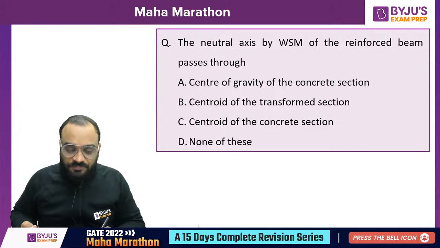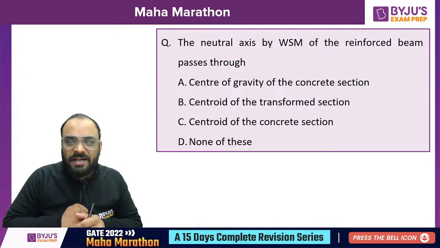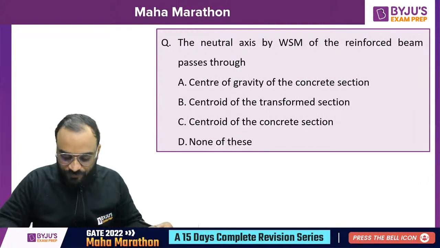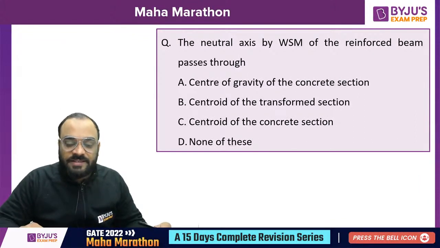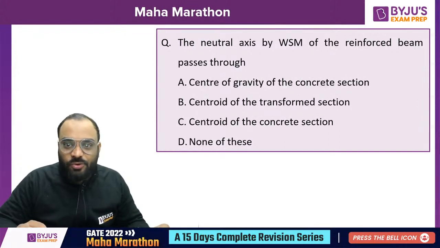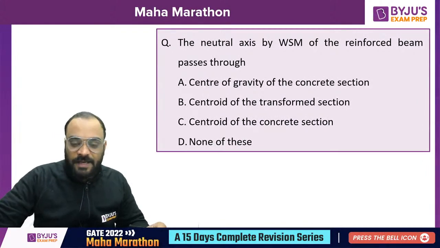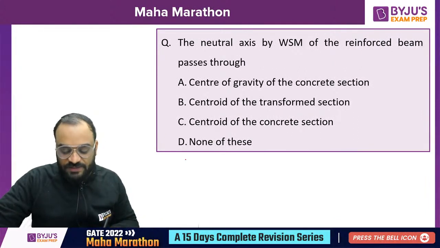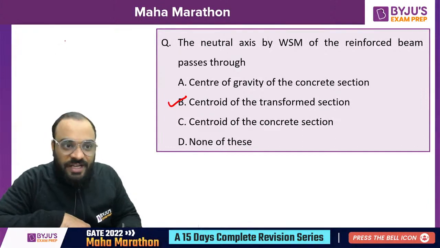Next question. The neutral axis by WSM of a reinforced beam passes through. Tell me, guys, tell me quickly. The neutral axis by WSM of the reinforced beam passes through. Naresh, B, very nice. Sanjana, B, very nice, guys. Yes, definitely it should be the centroid of the transformed section.